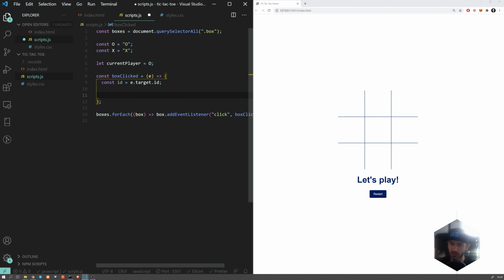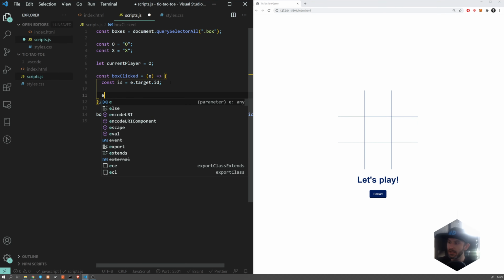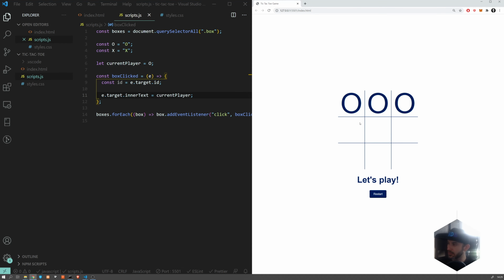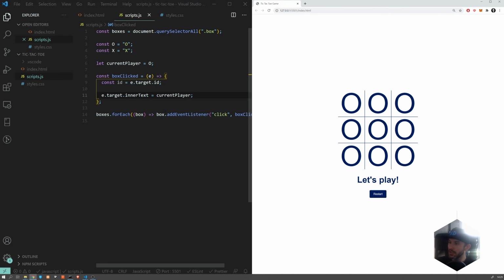We're gonna set e target inner text equals currentPlayer. So what's gonna happen now is that every time I click on it, I'm gonna add HTML to my board, right? So now we know how to add O's to our board.